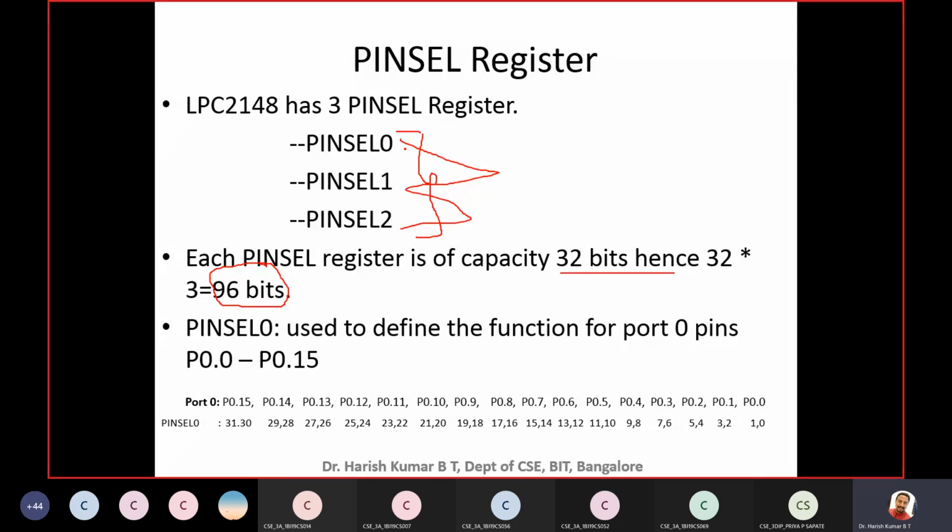P0 and P1 are the ports of LPC2148. Now to configure these port pins as GPIO, or as transmitter, or as receiver, or as PWM, or as external interrupt, what do I have to do? I have to make use of these registers. I can configure the port pins of port 0 and port 1 to operate in a specific function by using these registers. Now let us have a look into PINSEL 0. Why is it named PINSEL 0? Because it's used to define the function for the port 0 pins from P0.0 to P0.15.